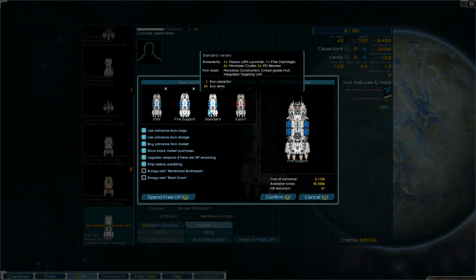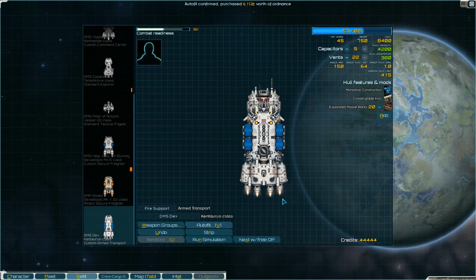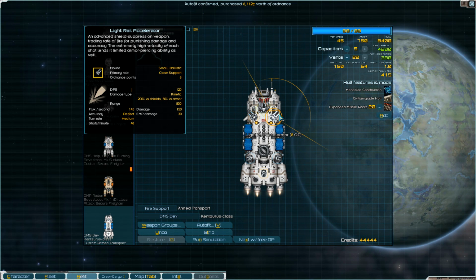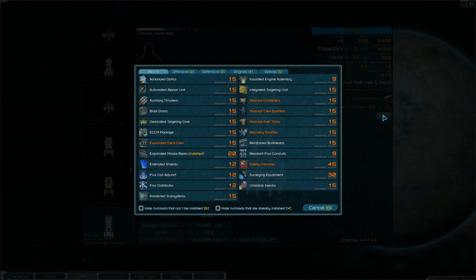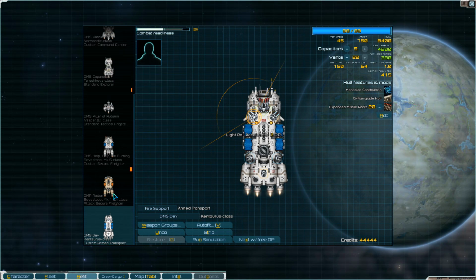Comparing all of them, hang on, wait. I think this is when I'm comparing hull mods. So it's, yep, these got expanded missile racks, the other two have ITUs. Again, if this needs to be in combat, we're already a problem. It's so slow that if we're in combat, this is already in trouble.